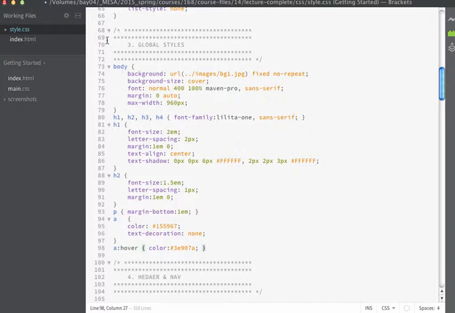So you can see how I've gone through and now set up my global styles, and I've reduced any sort of redundancy. I've changed some of these selectors to shorthand. I've eliminated things that were happening multiple times, and I've really been able to consolidate some of the code, which is always going to be your goal.